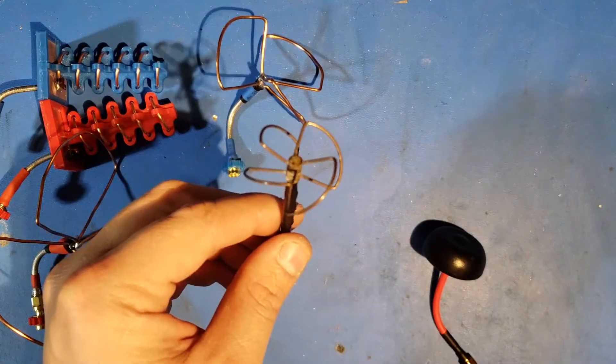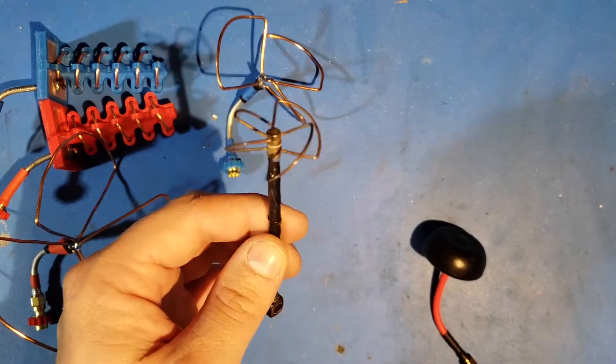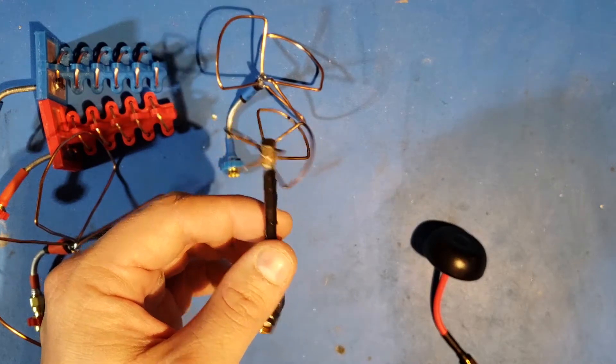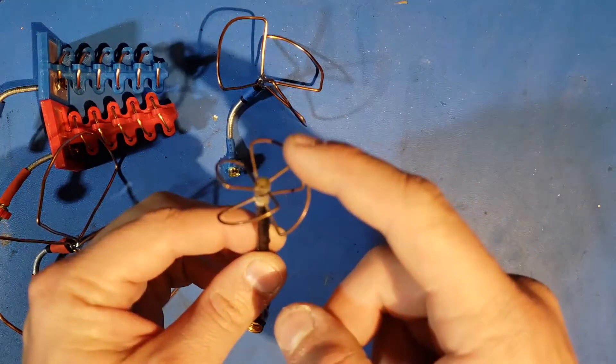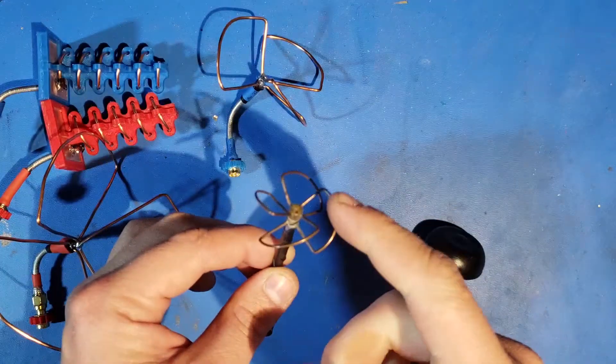You have a skew planar wheel. It's the same concept. It has four lobes instead of three. But we start at the bottom, and we go to the top. So you can see this is a right-hand circular polarized antenna.